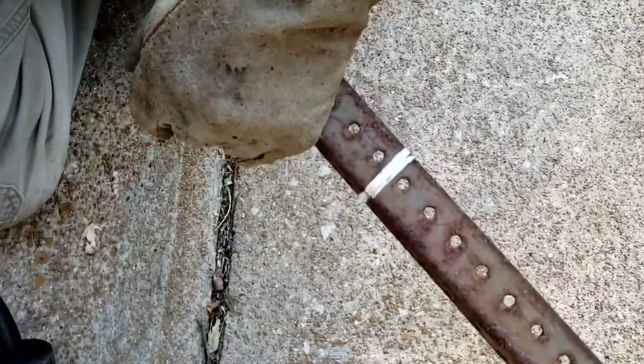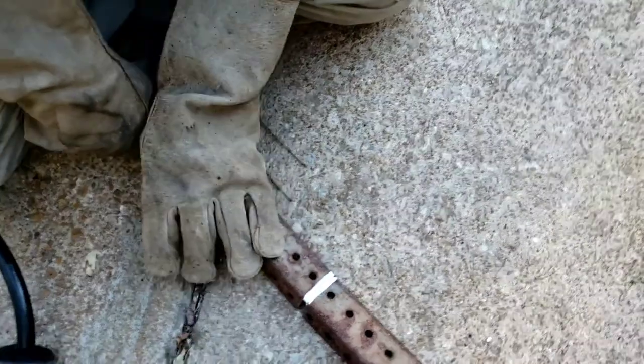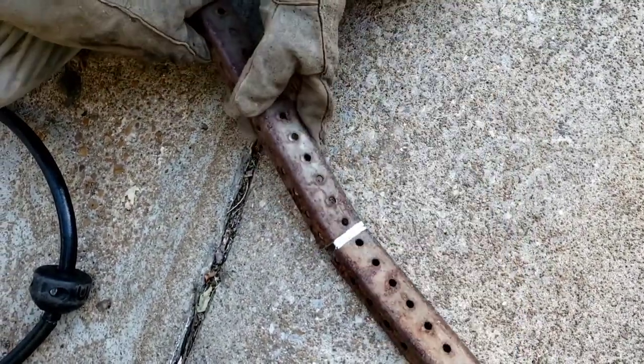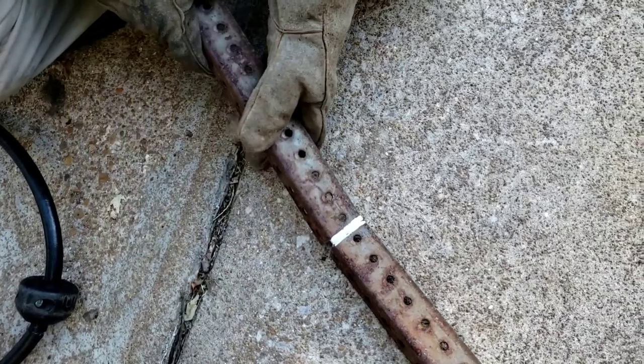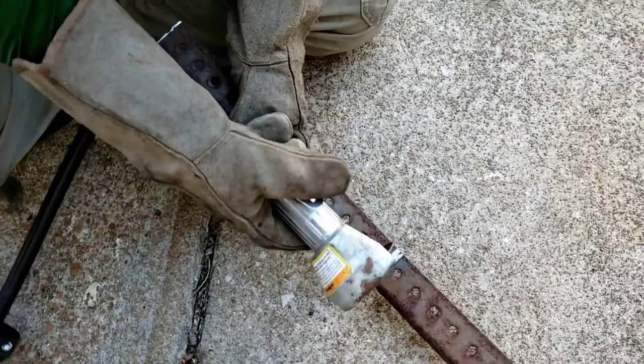Cut off the side piece and I scoured, you can just bend it. Hopefully you get a clean cut. It can speed you up a little, but you gotta be careful. If your scour is a half inch wide like mine, it kind of wants to go wherever it wants to go. I'm getting in there again.